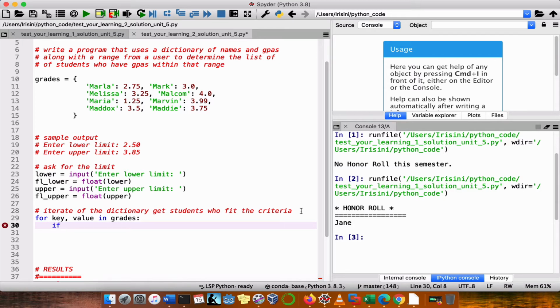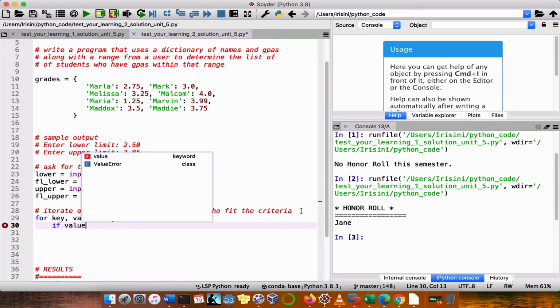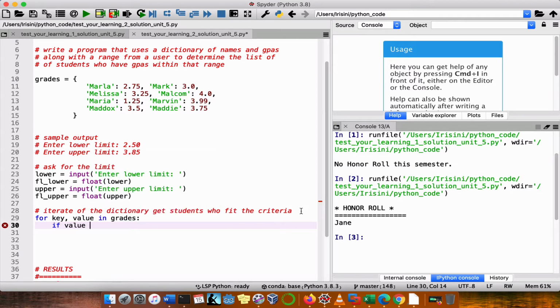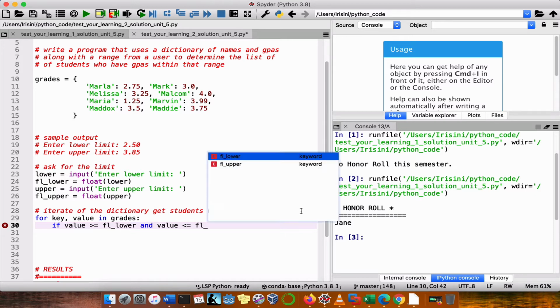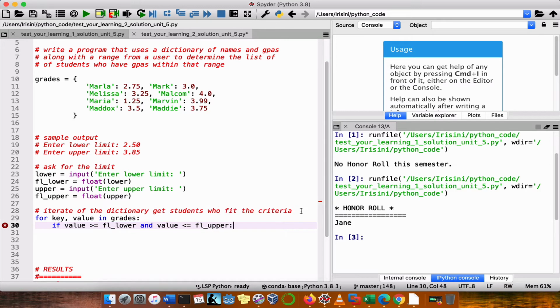So if value is greater than or equal to the lower limit, and that value is less than or equal to the upper limit, then I know it meets the criteria, and so I'll add it to my list, which I have not created. So let's create our list.